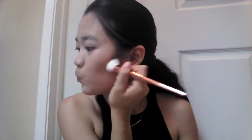And I'm just blending that out now into the bronzer. Keeping it pretty high back on the face. It does make a difference, as you can see. I'm just barely tapping my brush in there. Laying the color down and blending right into the bronzer, just to create that more sculpted, put together look, if I do say so myself.